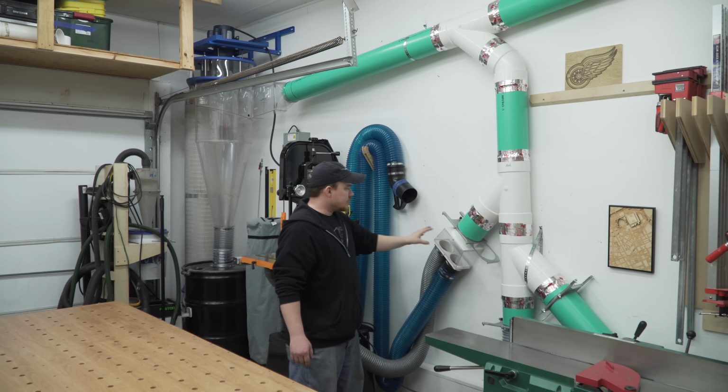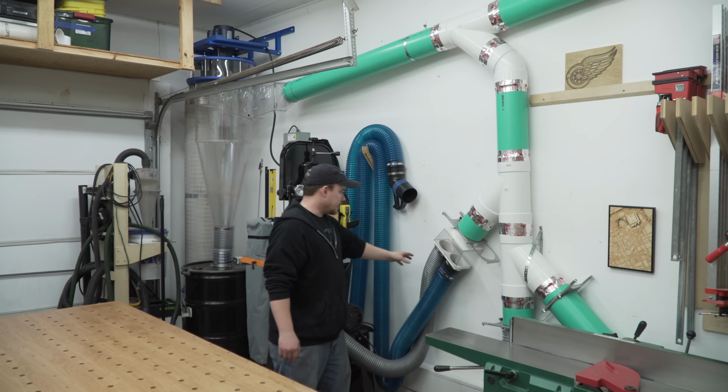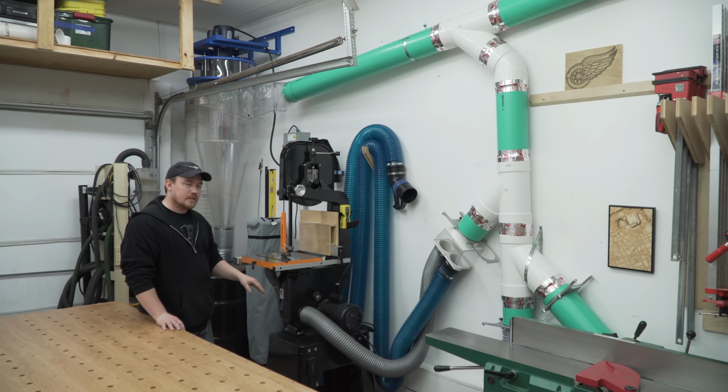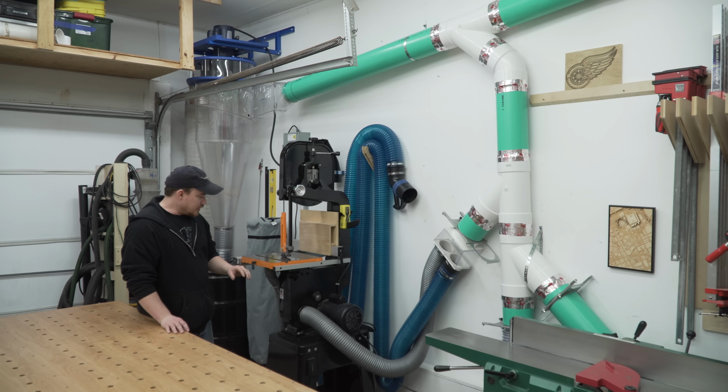So at the bandsaw, right after the blast gate, I have a true 6-inch to dual 4-inch Y adapter, and 2 pieces of flex hose. This gray one goes to the back side of the bandsaw, which I've already discussed while talking about this bandsaw. That port down there at the bottom is not a good location at all for this particular saw.